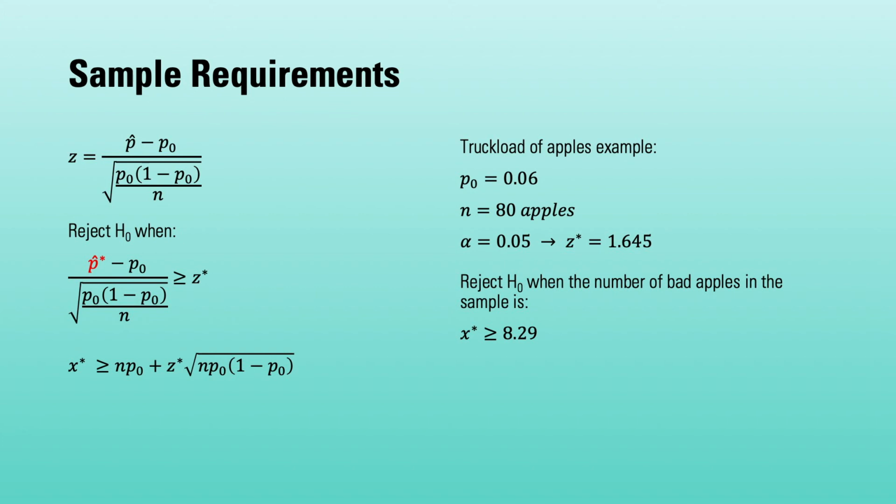Note that we can't really have fractions of apples, so we can relax the number to the right-hand side of the inequality by rounding it up to an integer of 9 bad apples. If you recollect the result of the one-proportion z-test considered earlier in this video, we supposed that there were 8 bad apples in the sample, leading to a low p-value, but just not low enough to reject the null hypothesis. If we had had one more bad apple in the sample, in this case 9 bad apples out of 80, we would have had a higher sample proportion, which would have led to a lower p-value, which in turn would have given us enough evidence to reject the null hypothesis.